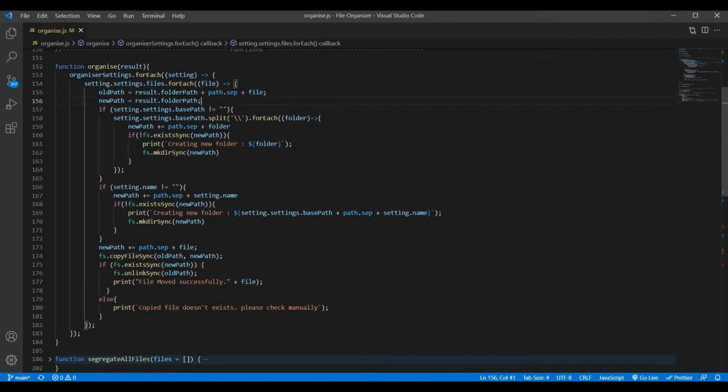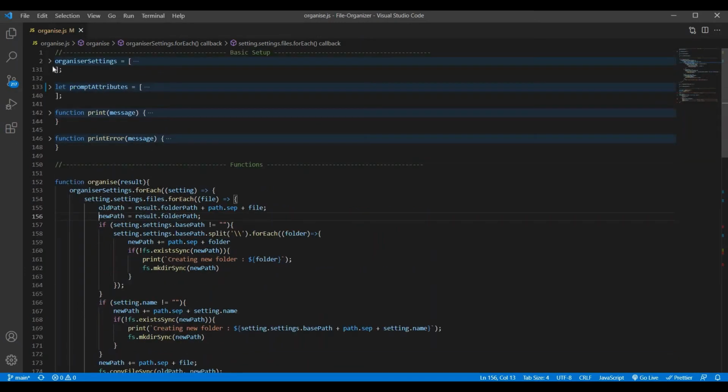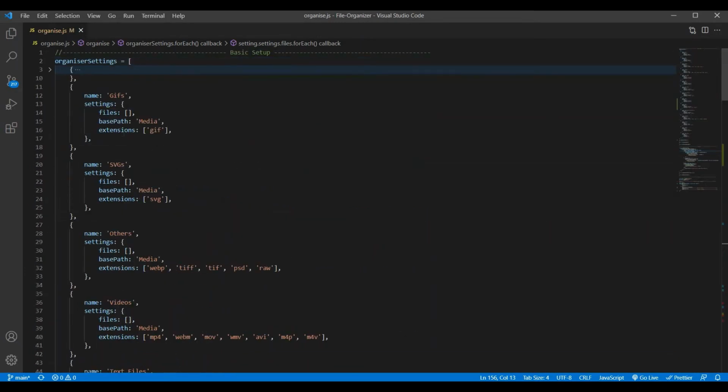Now we need to get the new path. The new path will be the directory path the user has entered. Then within that directory path we are going to add the base path, and within the base path we are going to add the name, and within this name folder structure we are going to insert the corresponding files.